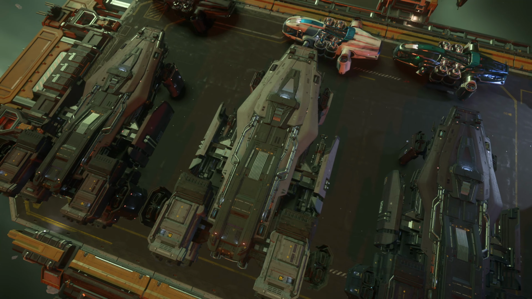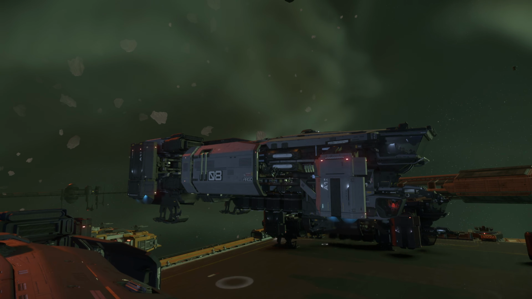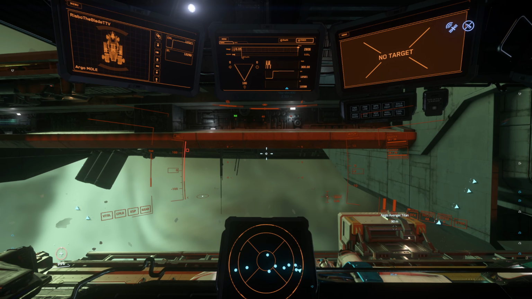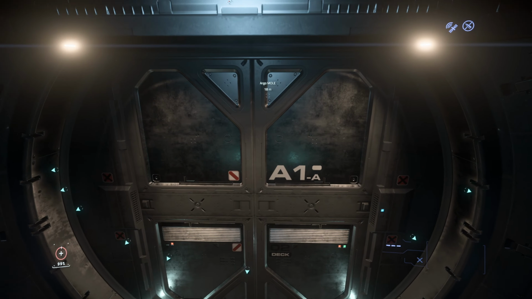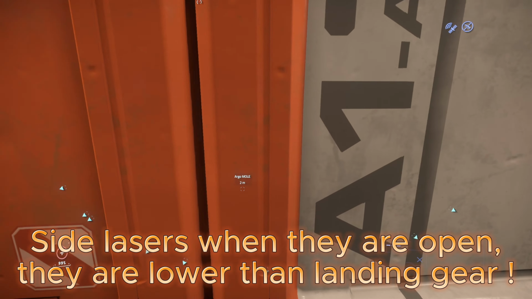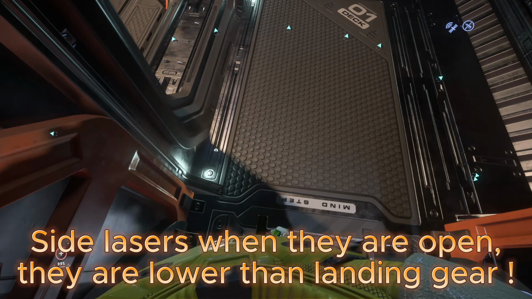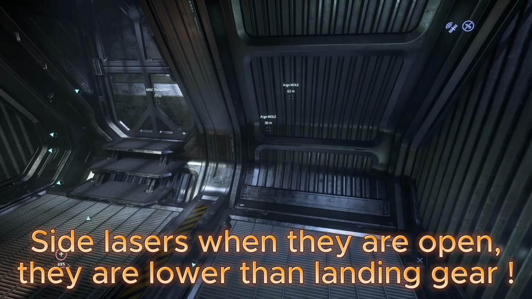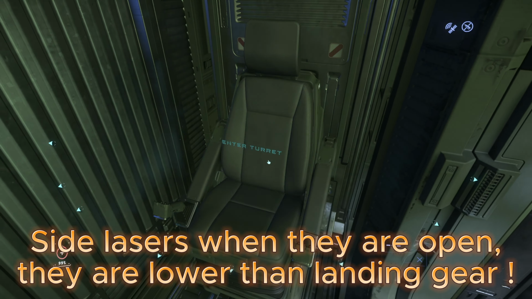So why I didn't go in the side lasers in the beginning to show you how the side laser works is because of one big reason: you need to open the side laser when the ship is in the air, because they're extracting under the landing gear, so they're lower than the landing gear, and if you're in the low gravity mode, this can sometimes flip the ship. So it's not recommended to go in the side laser before you are in the air.